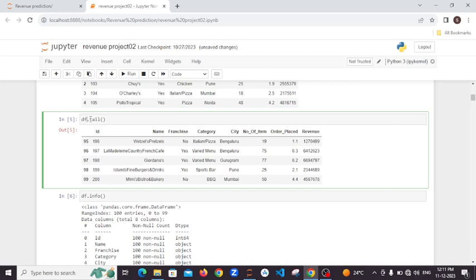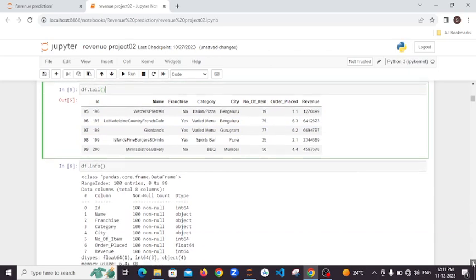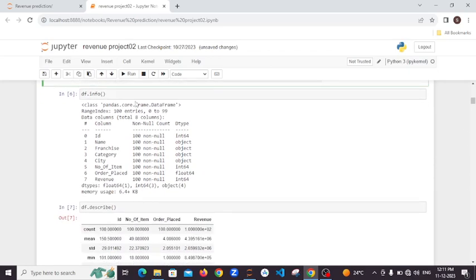The head function takes the first 5 records, and the tail function takes the last 5 records. This question can be asked in interviews many times, as per feedback from candidates. We have seen that these kinds of basic questions are asked in interviews for a data science career.